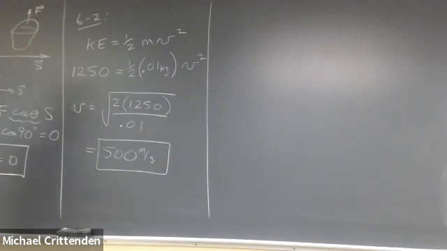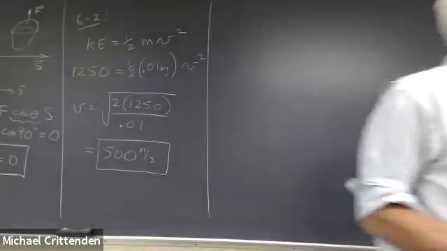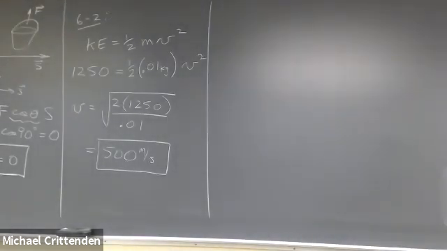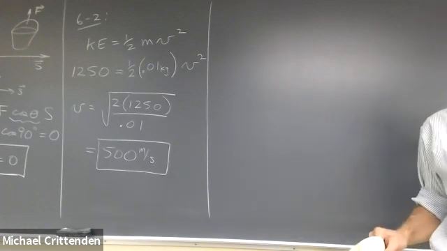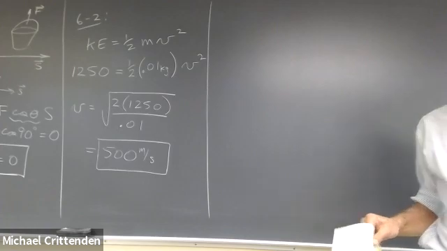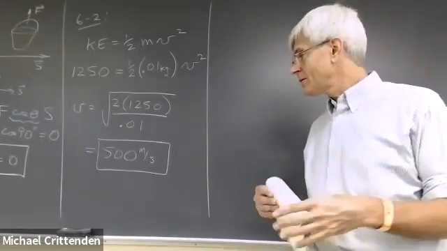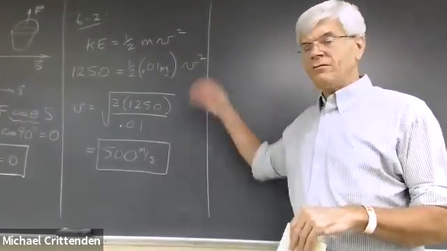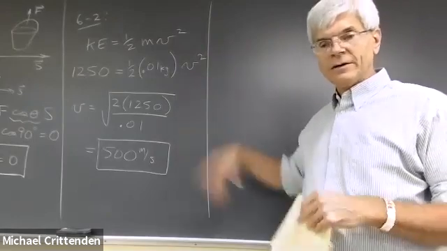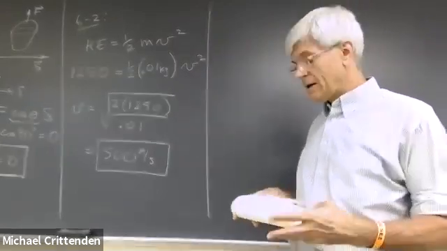I've seen people on tests where I gave them some sort of similar question say, well, let's see, 1,250 joules of work. That work is force times distance. Yeah, in this case, there's no distance given. But if there was, then they use that to figure out the force. And once you've got the force, you put it in F equals ma. And then once you got the acceleration, you can figure out, yeah, that's a lot longer than this. But here you couldn't do it in this one anyhow because you don't have a distance.